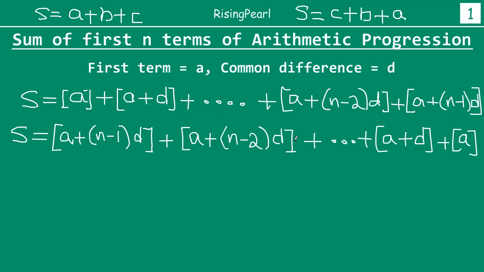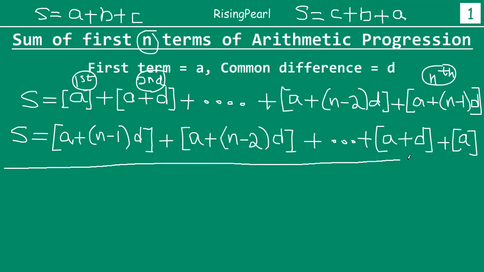So why did we do it? So one thing to keep in mind is there are n number of terms, right? So this is the first term, this is the second term, and the last one is the nth term. There are total n number of terms. It's important to keep this in mind. There are total n number of terms, and we are trying to find out the sum of n number of terms, right? So now friends, what we are going to do is we are going to actually add this.